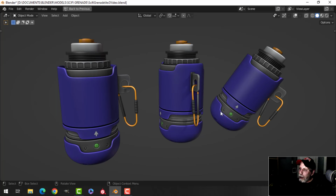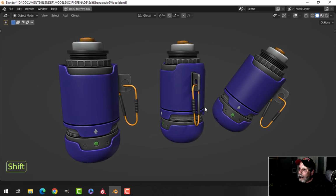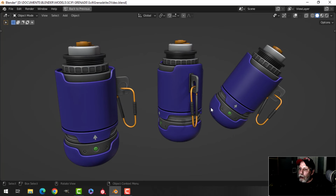So I know it's pretty simple to do, but I think it looks pretty cool. And if you do model this, I hope you have success with it and enjoy it.